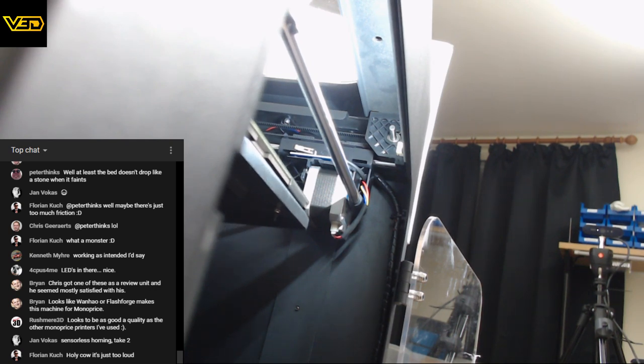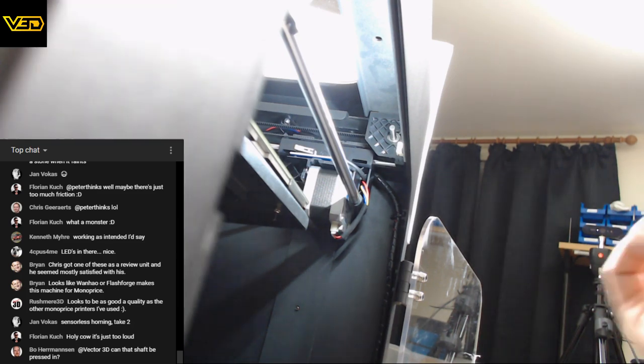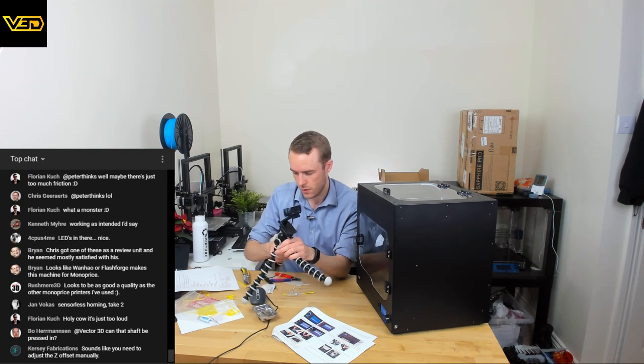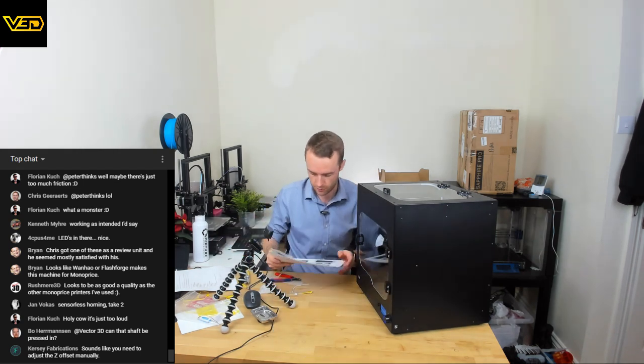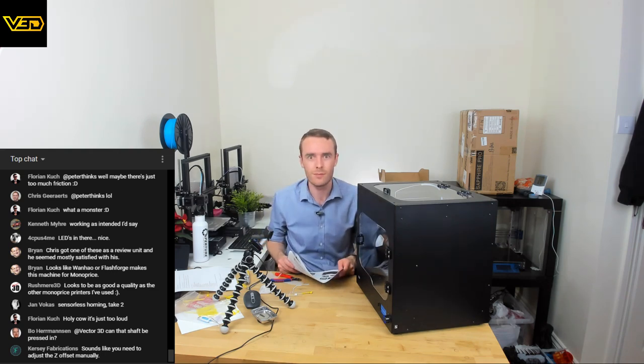Yeah, this whole auto leveling does not seem to be working quite how it's meant to be. I did try pressing the shaft in, but I think it's in as far as it can go. I think what it just tried to do was some leveling, but I don't know. I'm just going to leave it for a minute. It didn't obviously hit that same point this time, so it may well be that I need to adjust something manually. This is absolutely true, but it doesn't say that in the instructions. So, as always, with what the actual?